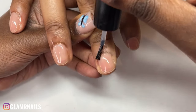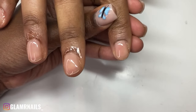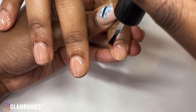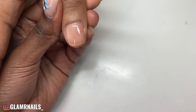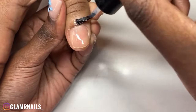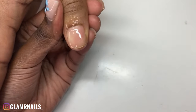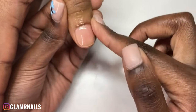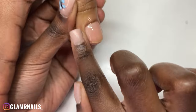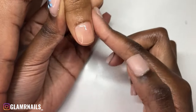Yeah, I always apply a layer of cuticle oil. I feel like it's good, and then give it a nice massage into the cuticles and into the skin, because after all that drilling and filing, you'd want to just nicely moisturize the cuticles, just to help with nail growth and stuff. There's so many benefits of using cuticle oil. So yeah guys, that's basically it.